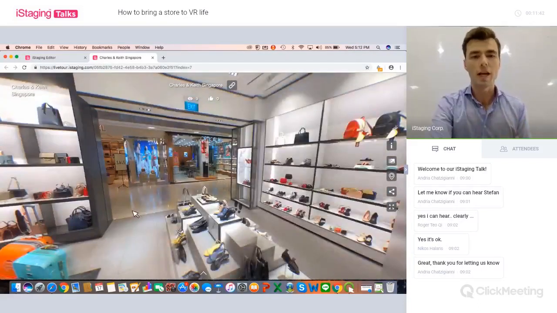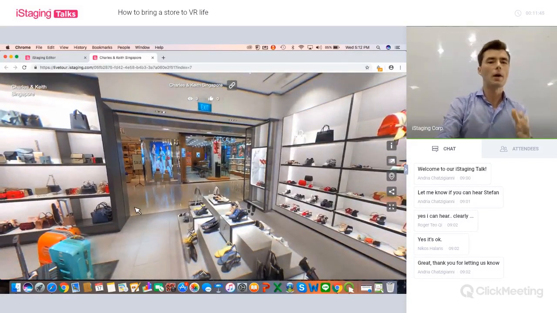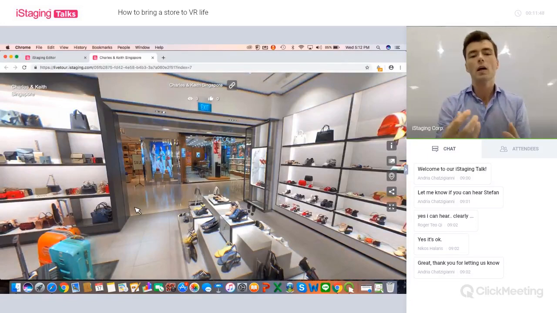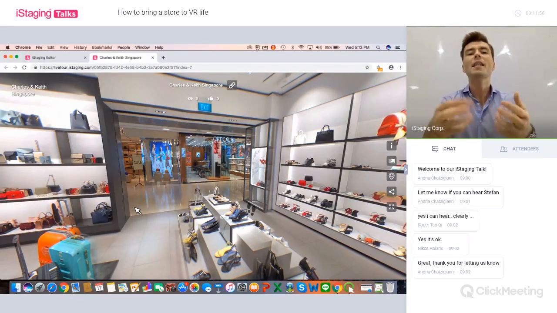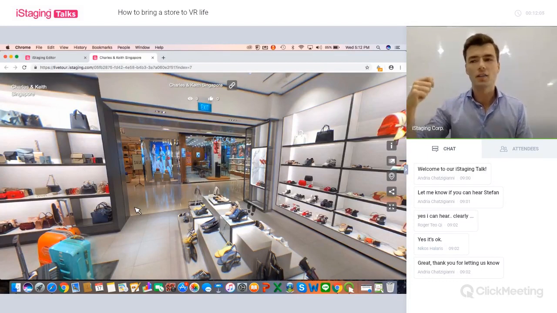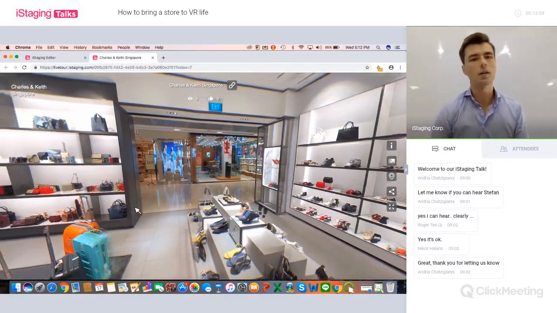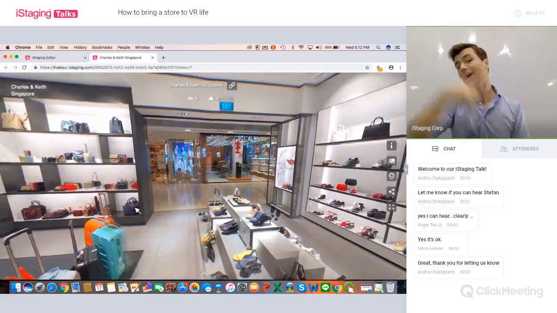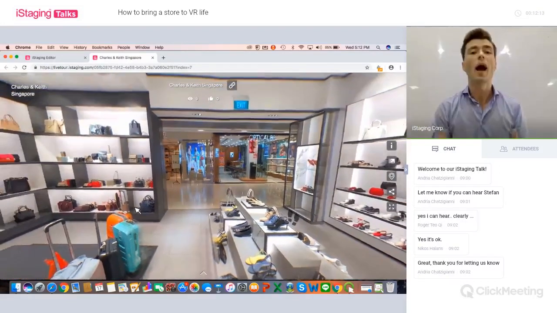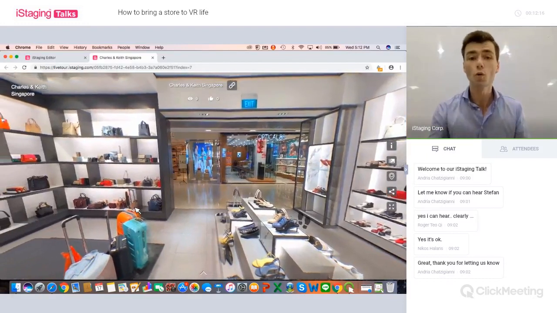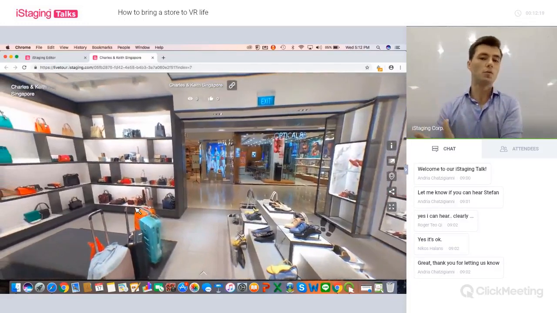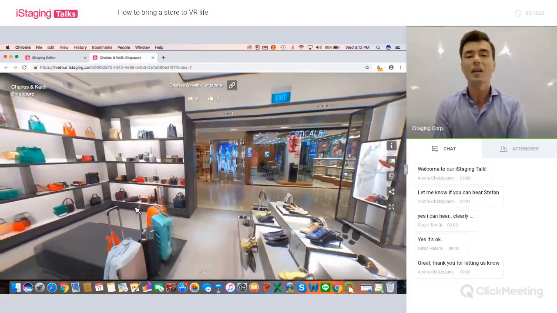Now, what you've noticed is that every single time I only saw one hotspot, one footstep that allows me to move from one place to the next. So also in VR, you can guide them through your store in the way that you want them to go, right? I think IKEA is the perfect example of this. You cannot just go to IKEA and say, I want to go to that aisle, go to that location inside IKEA and walk back out. They guide you, you have to walk through the entire store to actually get to the product that you might want to buy. And it works, right?